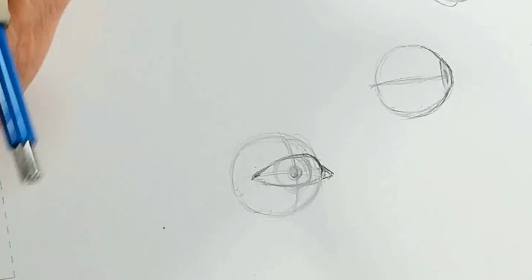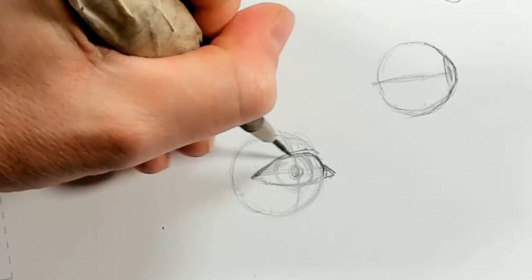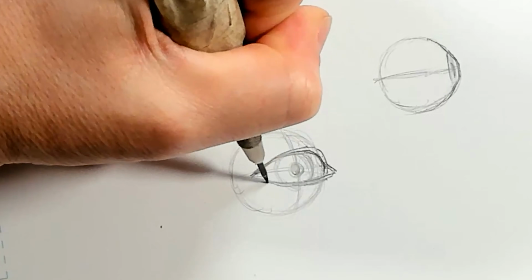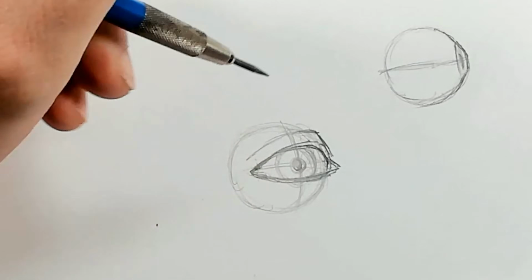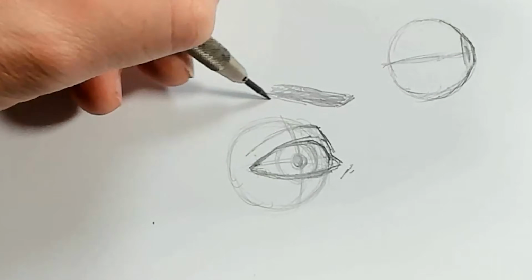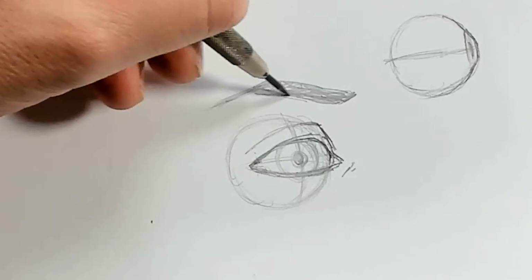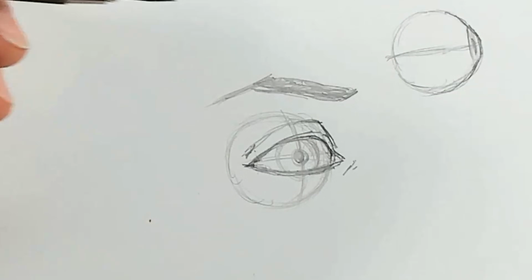And that's good as a basis, but what we really need to understand from here is that our eyelids actually have a little bit of thickness. And so I'm going to draw some of that thickness along the top here, and some of that along the bottom here. And then I'm going to draw my fold of my upper eyelid, and my eyebrow will go just about here. Just rough it in here quickly. Now this eyebrow isn't going to make a lot of sense, and it's going to be a struggle to place until we start to actually construct the head, which we'll do in a minute. But just for now, just to get our shapes established, that's going to do it.